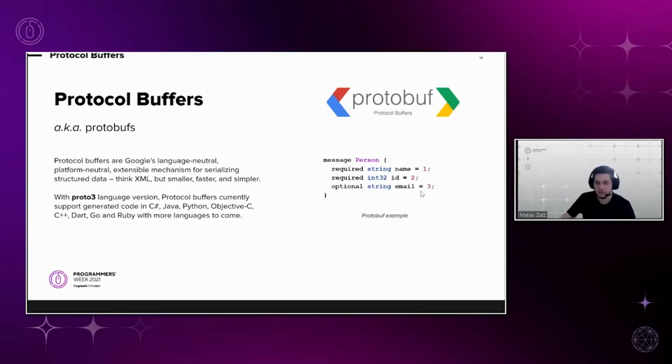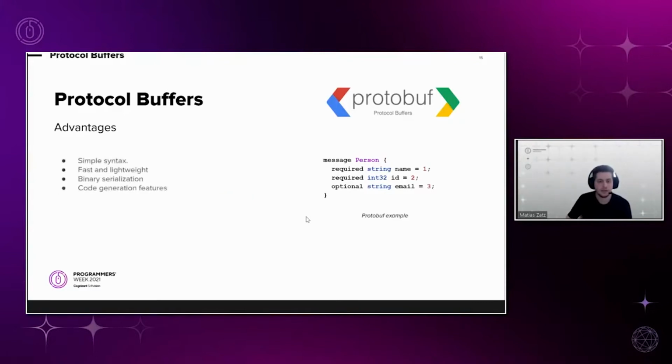And right from the start, you can see this is way simpler than JSON and way lighter, okay, lightweight. Because JSON is actually more human readable because it's text-based. But protobufs are lighter and they are simpler. So in the end, you will see that the size difference between protos and JSONs is relatively big.